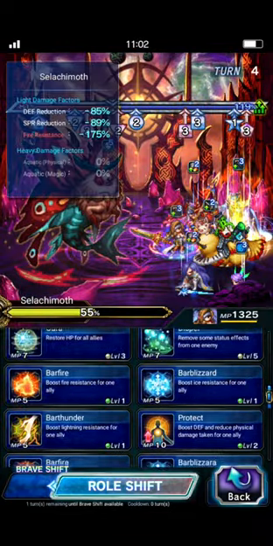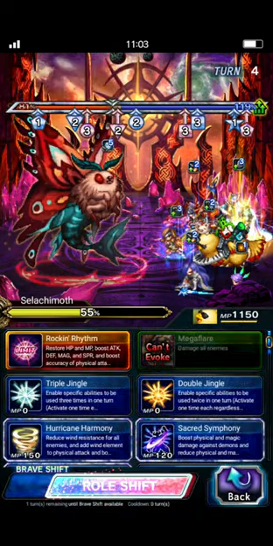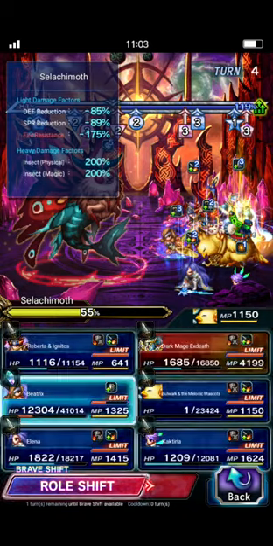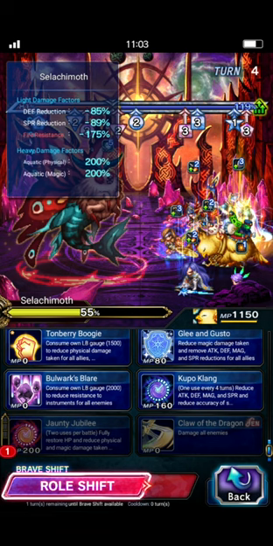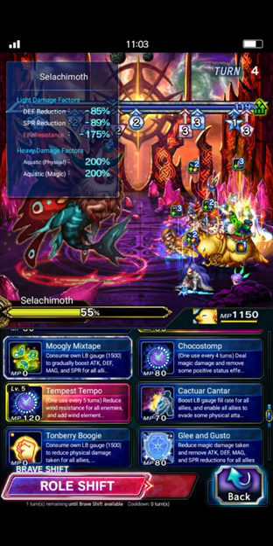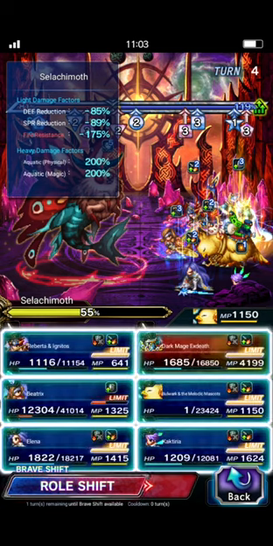All right, now we can just sort of set Beatrix back up. So she'll do her cover, and Saintly Protection. Bulwark's going to come back now, and he's going to put that magic mitt on her again, Jaunty Jubilee. Okay, and that'll also top up her HP. All right, and he can just do like a Chirrup and a Moogly Mixtape.